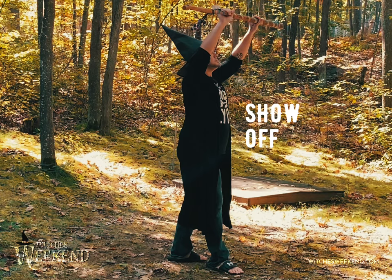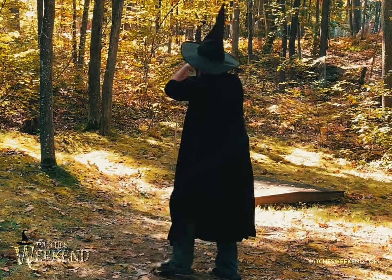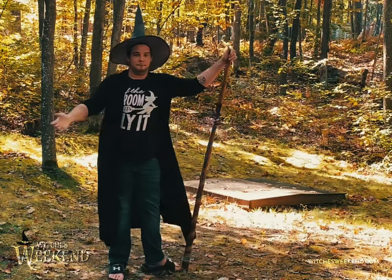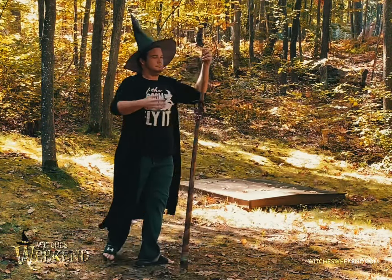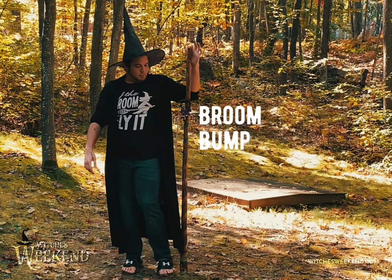Next up, my favorite move, the show off. So this one's a tricky one, so I slowed it down for you. You're gonna rock step to the side, walk in front of your broom, rock step to the side. Rock step to the side, front of your broom, rock step to the side. Pretty easy, but it takes some time to get it.